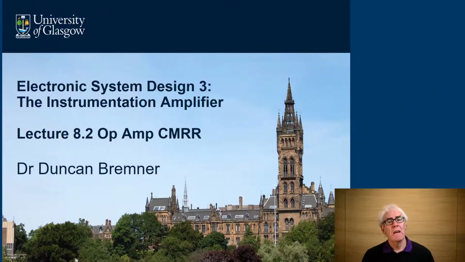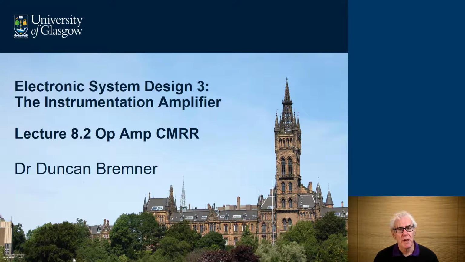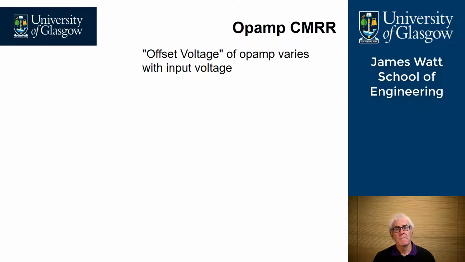In the last lecture, we looked at the impact on common mode rejection ratio by the op-amps and whether we could achieve very high common mode rejection ratios. In this lecture, we're going to look specifically at the performance of op-amps and their common mode rejection ratio and how they impact the overall performance of the instrumentation amplifier.